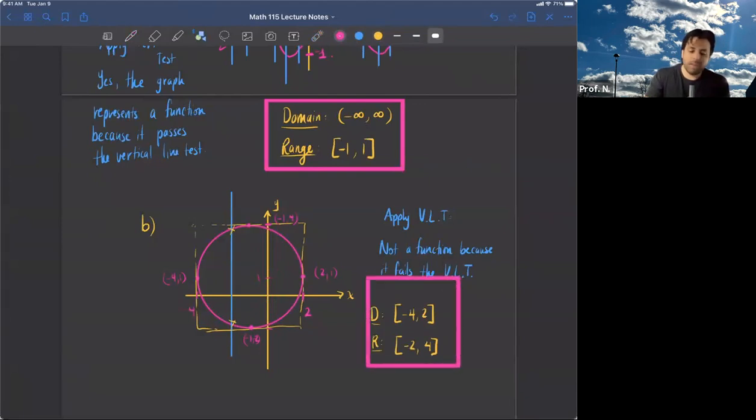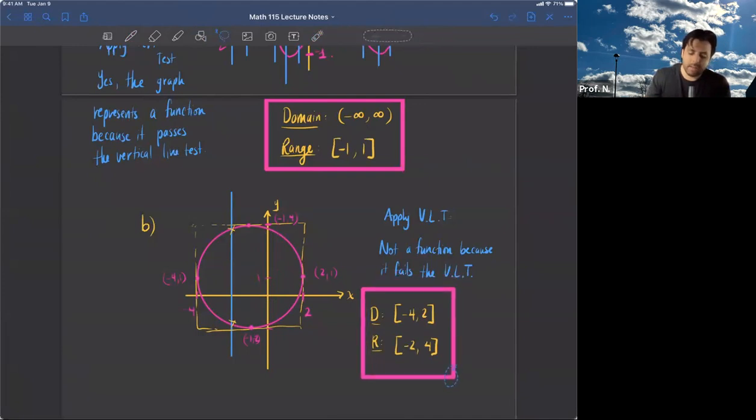So to find the domain and range of a graph, whether it be a function or not, is kind of like trying to enclose a rectangle around this graph. The dimensions of the rectangle indicate everything in between the x values, that's the domain. And everything in between the dimensions of the box vertically indicates the y values, which gives me the range interval and the domain interval.